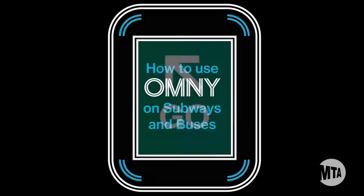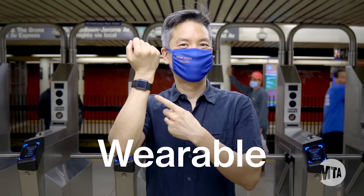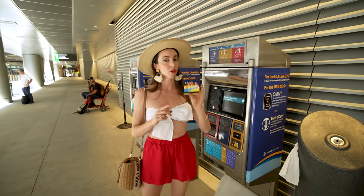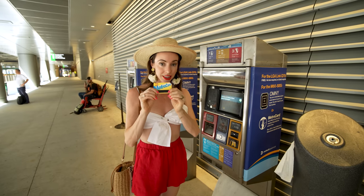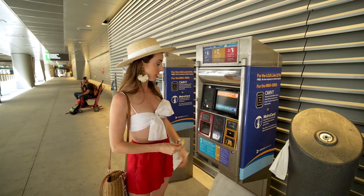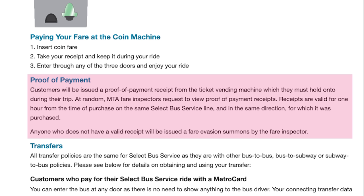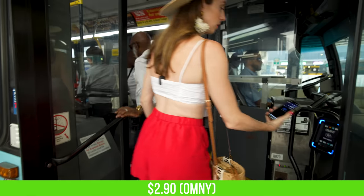We're going to pay with OMNY — a contactless payment system. If your credit card does contactless payment, or if you have Apple Pay or Google Pay, you can use that. Or you can pay with the bus ticketing system. One thing to note: you'll already need to have a MetroCard if you want to use the machine method. I do recommend contactless payment — it's way easier. You can buy a MetroCard right inside the airport near door 14. Press the button, put the MetroCard in, and it will print out a receipt that you will need to board the bus. The bus driver won't actually check the receipt, but if MTA police come on board and you don't have it, it's a $100 fine.